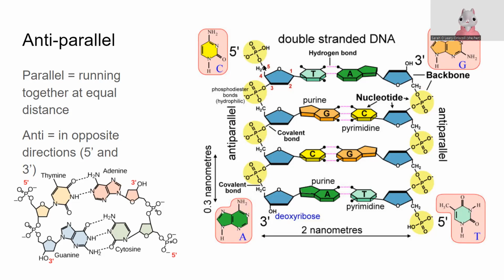This is just basically a way to orient yourself when you're looking at the DNA, because understanding which direction the bases are running, so which ways the nucleotides are facing, can be important for different processes in the cell. So if you look at it, on the left side, the 5th carbon is facing up on the sugar.